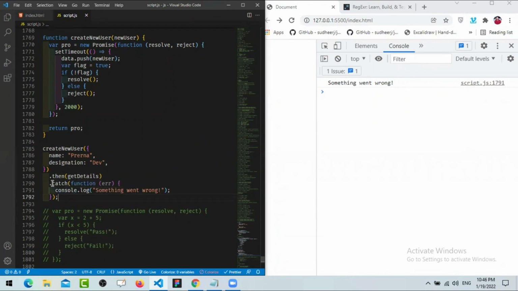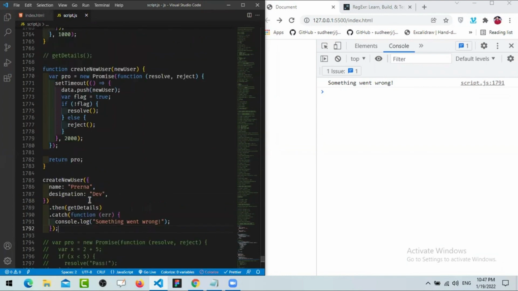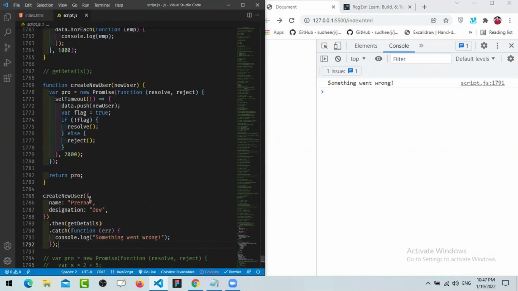After that, if you have some other condition or some other method to execute, you can again write then, and again then, like that. So this is all about callbacks and promises. Async and await, I'm not going to explain today because it will take a lot of time. I think one session it is going to take. So tomorrow I'll try to complete that one.